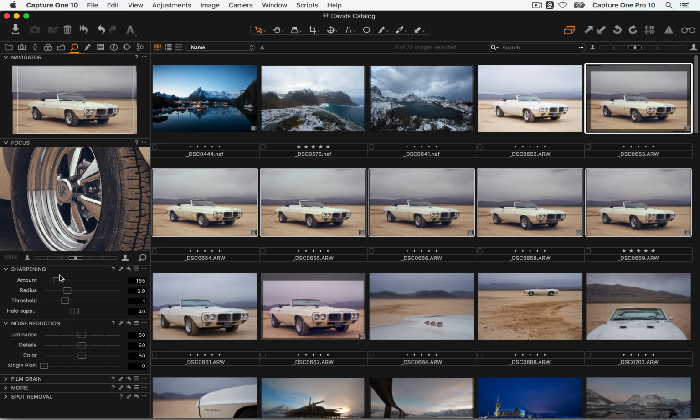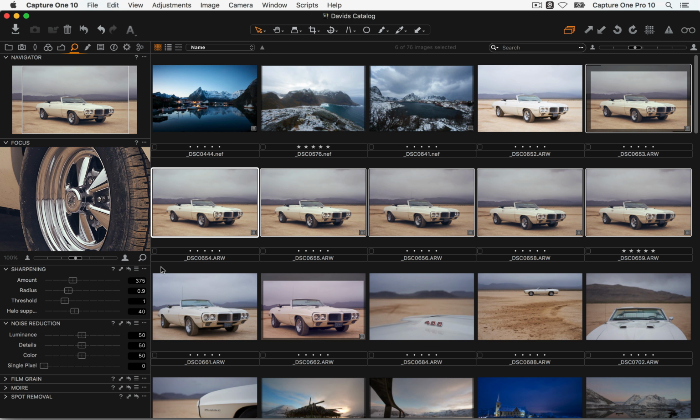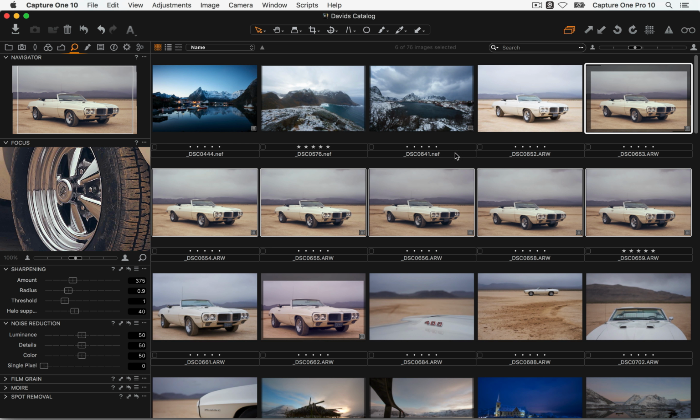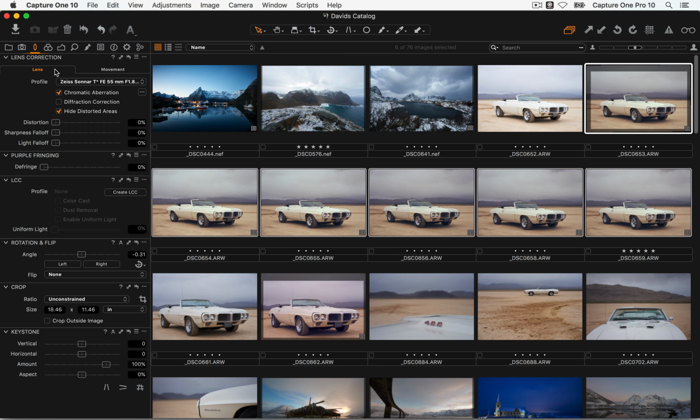Now, to make that even faster, if you trust yourself that Capture One's just going to help you in the background, if you hold the Shift key down and click this, then it instantly applies it. So now if I go to this one, you see it's got those new values. This works with any tool, so it's actually a really handy way to kind of borrow a crop or rotation from one image and send it to the other.